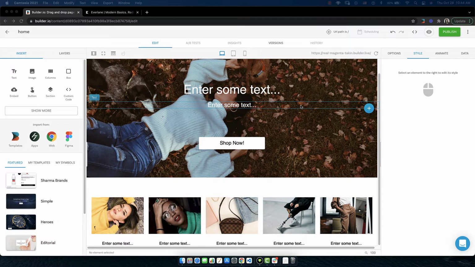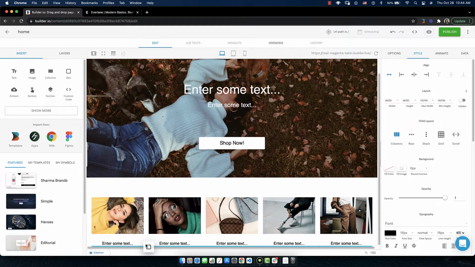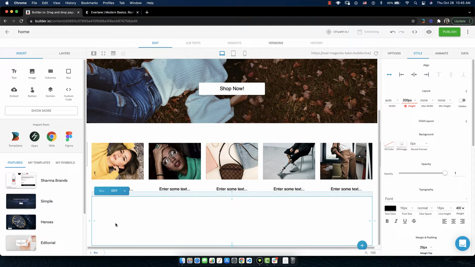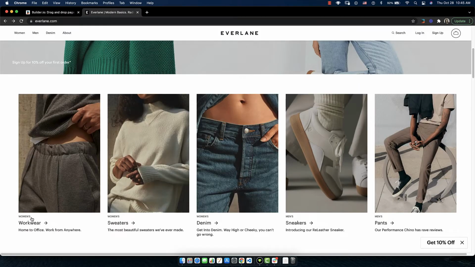Now we can work on the text that's underneath the pictures in our columns. First, I'm going to drag in a box, which you can find up here in the Insert tab. And I'm just going to drop that past my columns here. So that's just giving me a little bit of space so that I can scroll around and look a little more closely at my text. On the Everlane homepage, they have a little bit of copy under there.